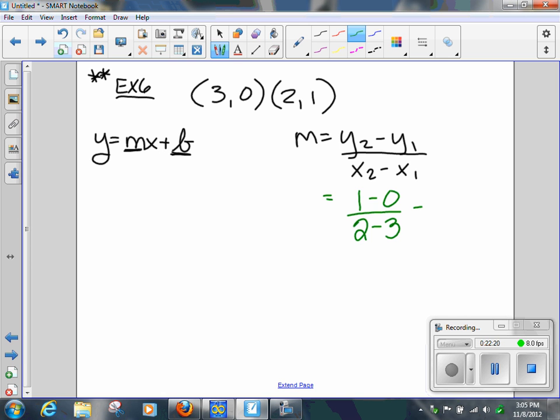No way. I need to play the lottery. I just made this up, y'all. This doesn't happen. 1 minus 0 is 1. 2 minus 3 is, which is, I need to go play the lottery. Do y'all understand why? Because I made that problem up in my head and it worked out nicely.